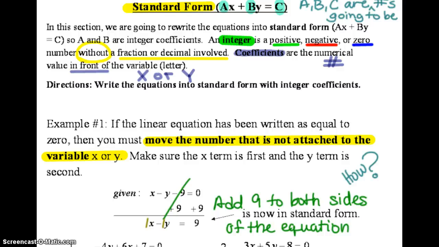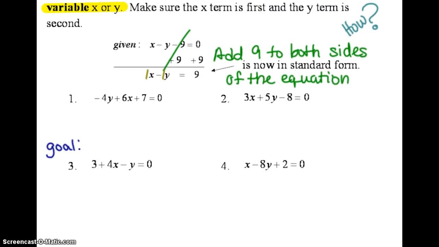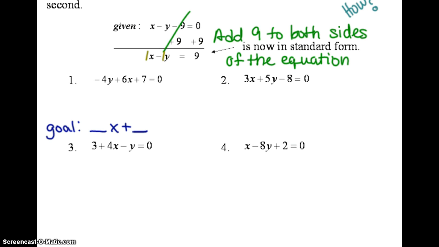You said a, b, and c are all numbers. Notice I put 1 in front of x and y because a and b in this case would be a 1. So what was my goal again? My goal is to get x and y together and anything without an x or y variable on the other side. So I've started by just setting up my goal. What do I want my equation to look like? Something's got to go in front of x, something's got to go in front of y, and something without an x or y has to go to the other side.